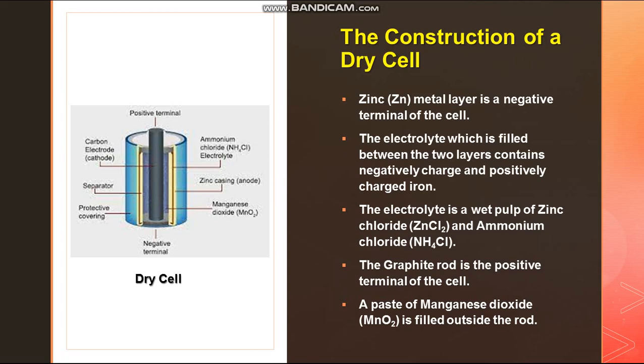Due to the wet pulp used in this cell, the chemical reaction proceeds very slowly. Hence, a large electric current cannot be obtained from this. Compared to the electric cells using liquids, the shelf life of dry cells is longer. Dry cells are very convenient to use, as these can be held in any direction with respect to the ground and can be used in mobile instruments.